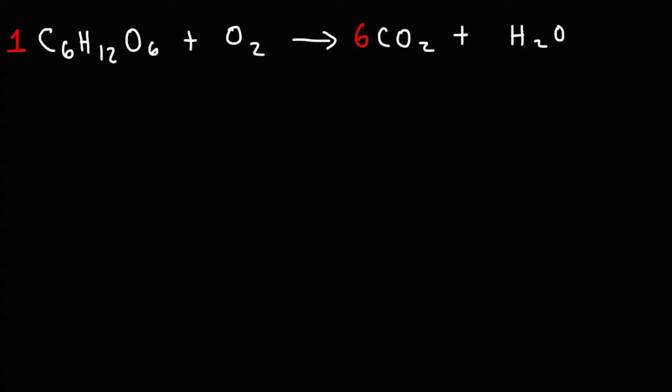Let's balance the number of hydrogen atoms. Notice that we have 12 hydrogen atoms on the left side. On the right side, we only have two. How can we make this equal? Well, 12 divided by 2 is 6. So to make this equal, we need to multiply 2 by 6, and both numbers will be 12. We're going to put a 6 in front of H2O so that we now have 12 hydrogen atoms on both sides.